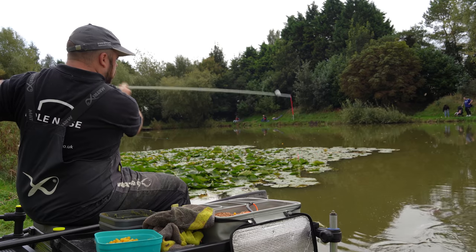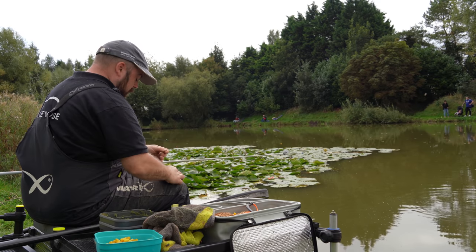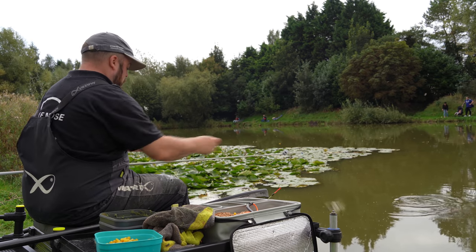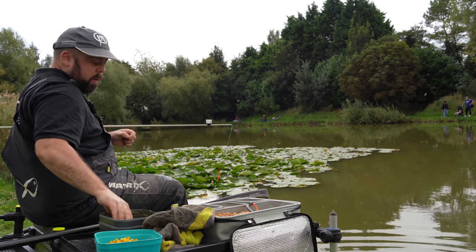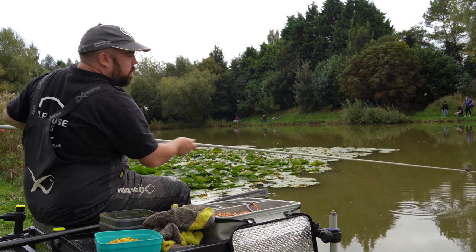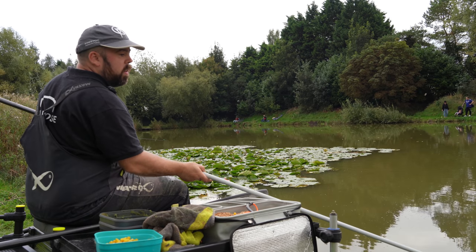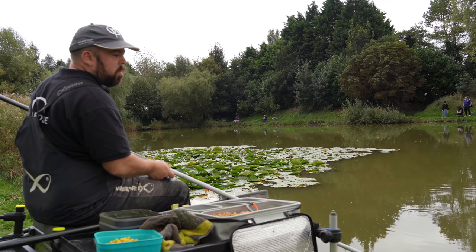We've gaff up to this one. We've actually not hooked it at all, we've lassoed it. It's just literally lassoed in the line. That's a lot of fish there. What I might just do now is try it just down my left, down my right edge, just away from where all these fish are feeding. Just see if we've got anything sat here.